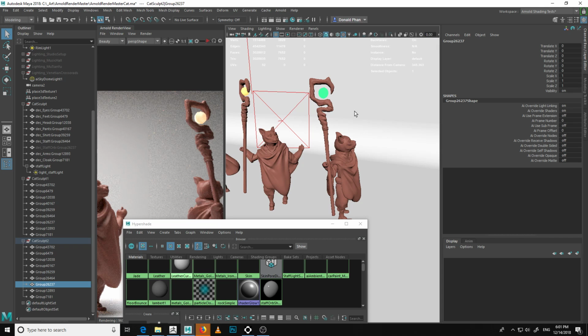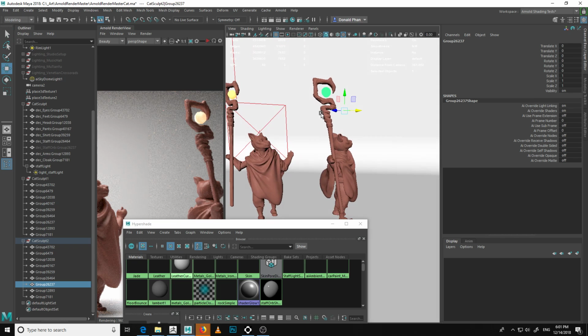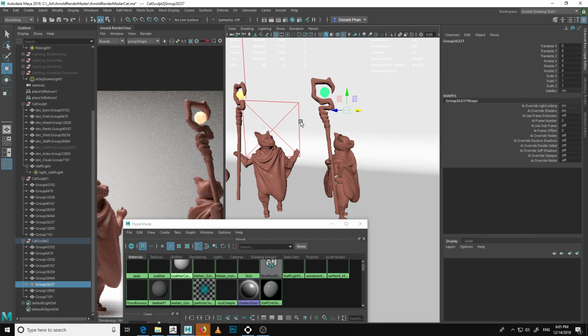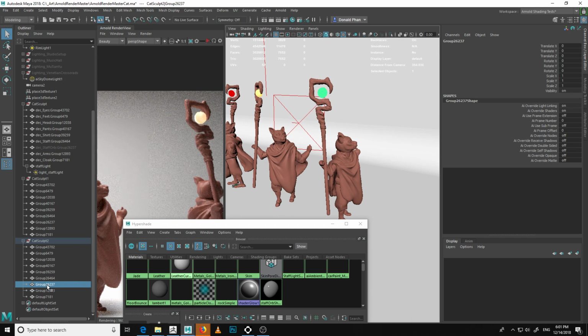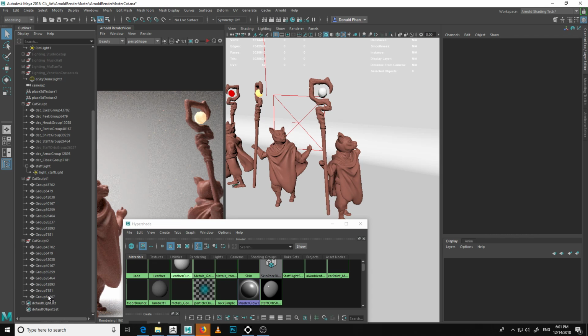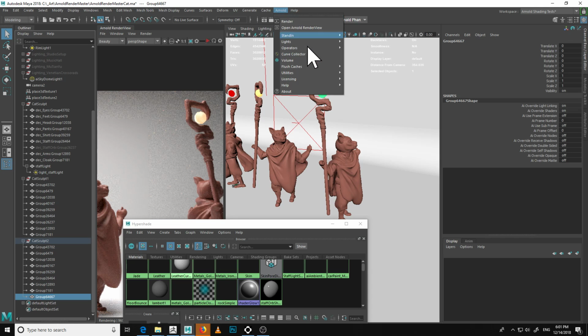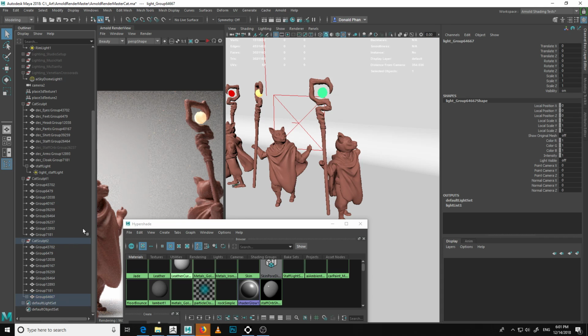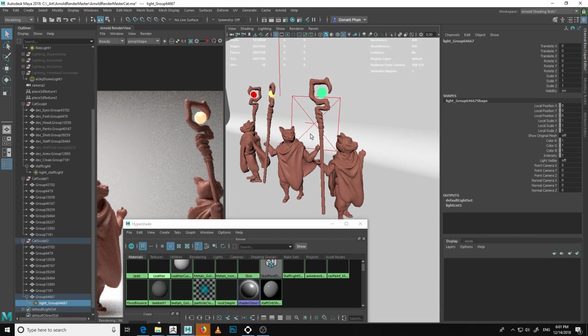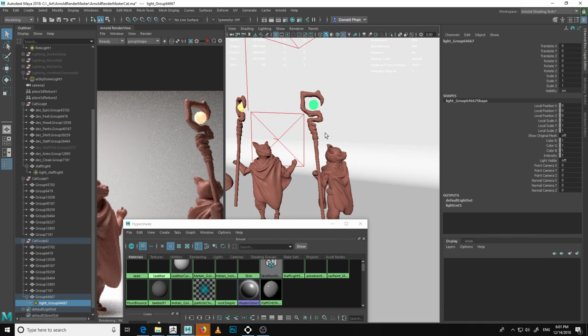Okay. Normally this works out fine, but if you run into this problem, then I suppose you could just duplicate this again, like what I'm doing here. I'll delete the original, and then we can assign this as a mesh light. Sorry for the hiccup. That hasn't happened to me before, but I guess something new always happens here.